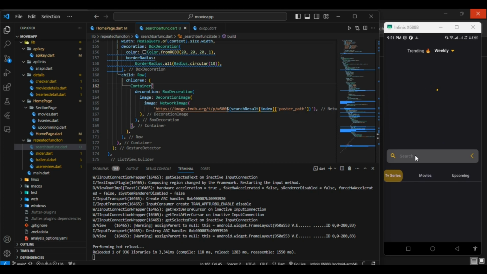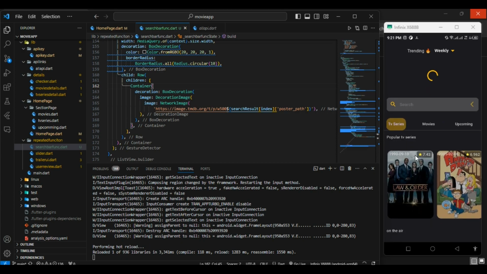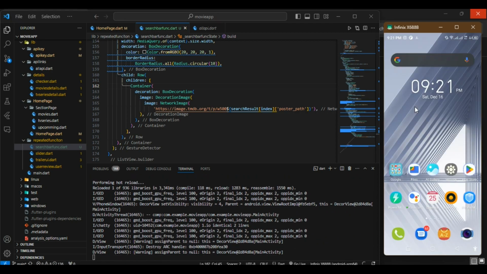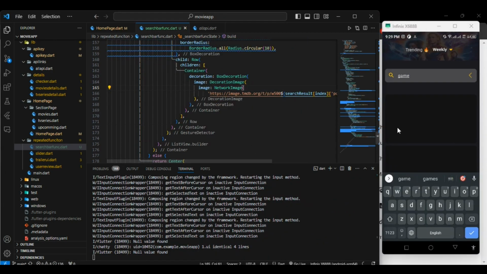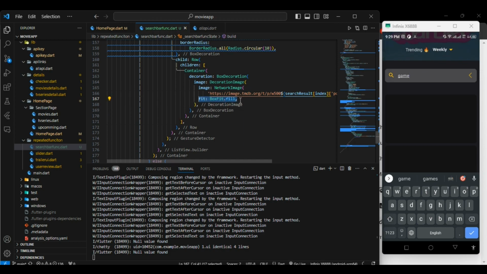My network connection is very slow as I am recording at night. If we search for something, we are getting the result, but the image is not loaded. If I restart my application instead of the hot reload, then the image would obviously load.